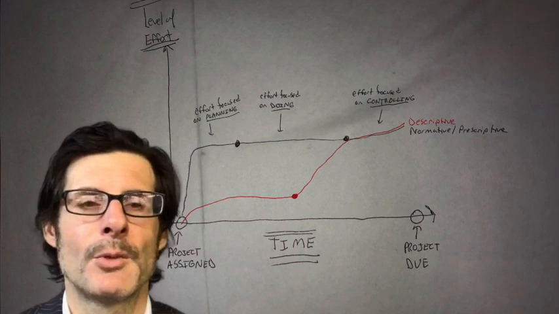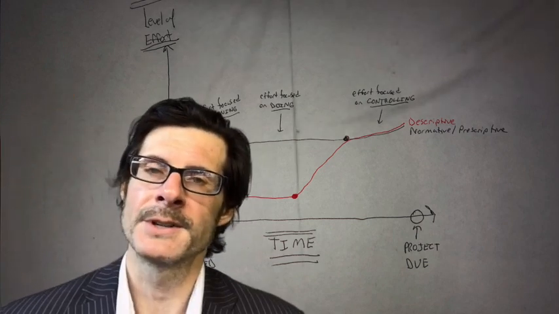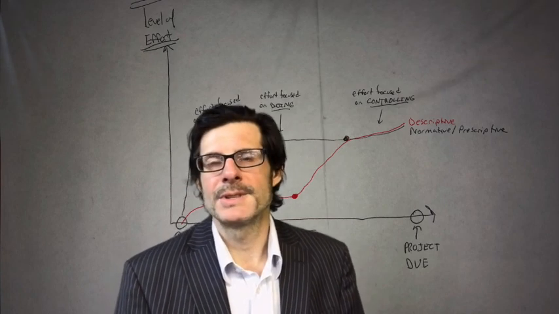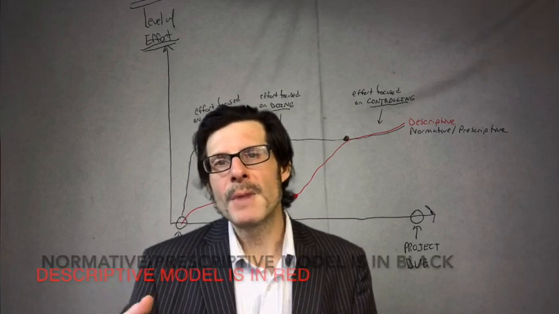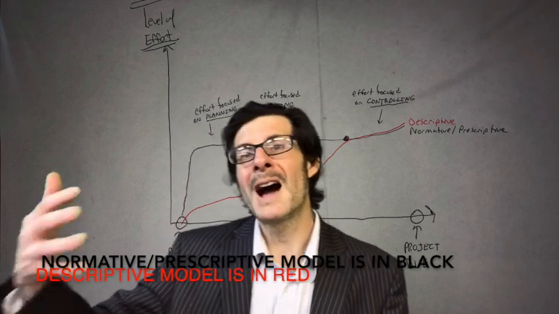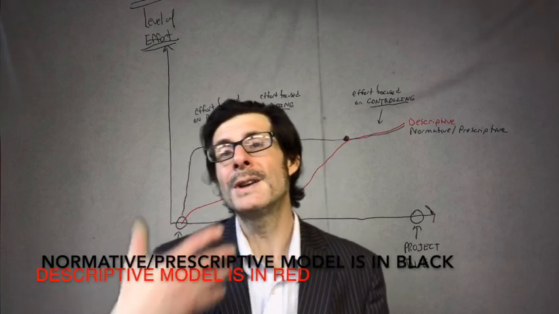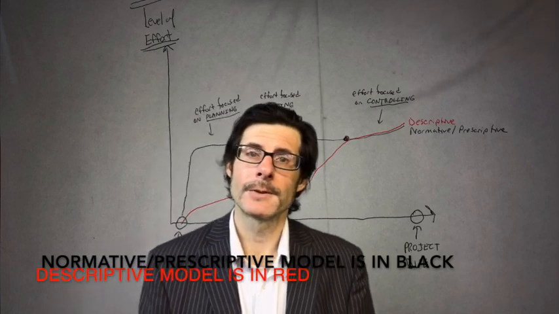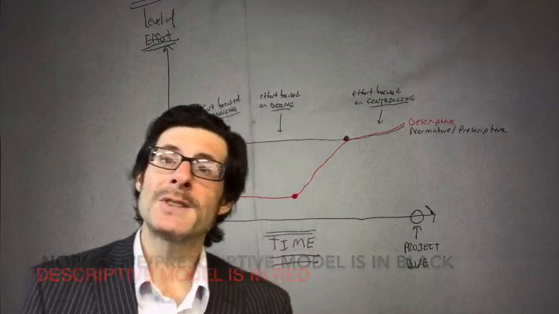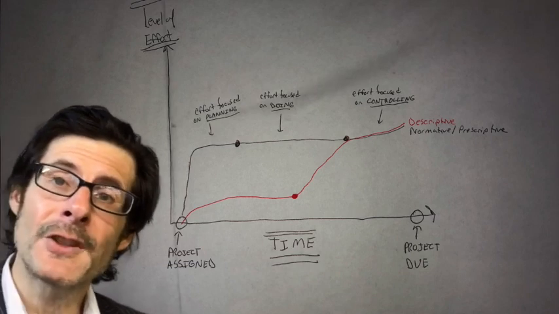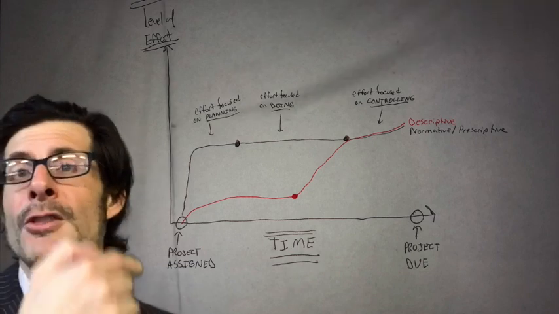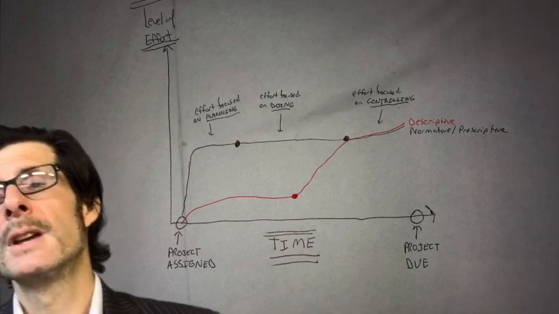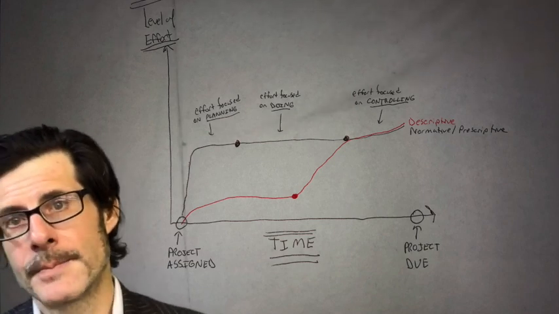Then it becomes a little bit more urgent and our effort accelerates very quickly for this project. That is the descriptive model, what normally happens in teams. The normative model, or the prescriptive model, what high-performing teams do, what we want teams to do, their effort curve looks a little bit different. Basically, once they get the project, the amount of effort remains steady throughout the project's lifeline. That is, they work on the project consistently until it is done.